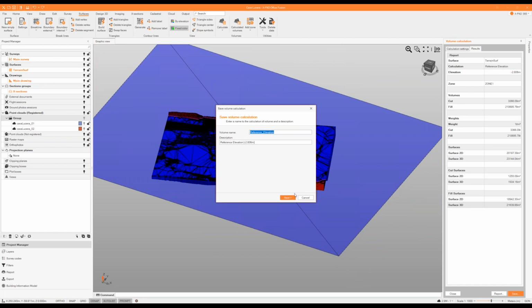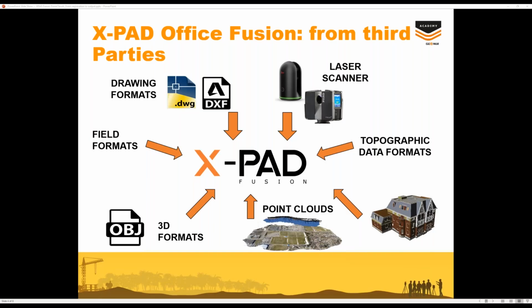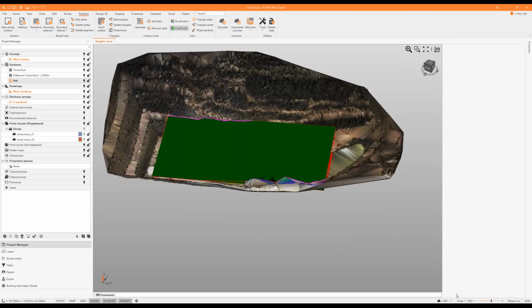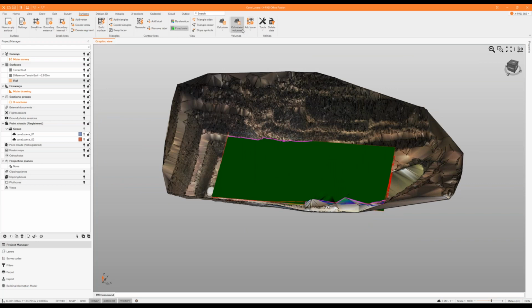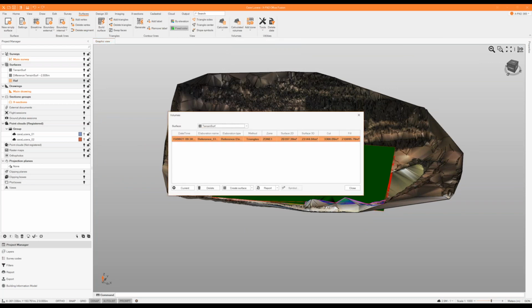Reference elevation, yes, reference elevation. Here we also have the value of the corresponding elevation point. Next. And we can also create the reference elevation from different surfaces and create the reference surface. So this is other output that we can use automatically from the surface menu. Close, and of course we can enter here the calculated volume, all the volumes depending on the corresponding surfaces. So terrain surface, here we have the reference elevation and all the values that we already created with this report. And we can of course select report and create the corresponding report, also with the possibility to customize it from the report manager.